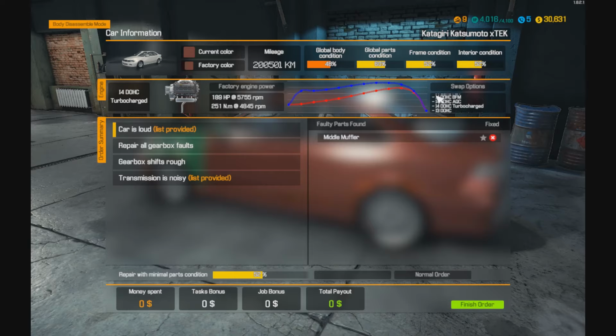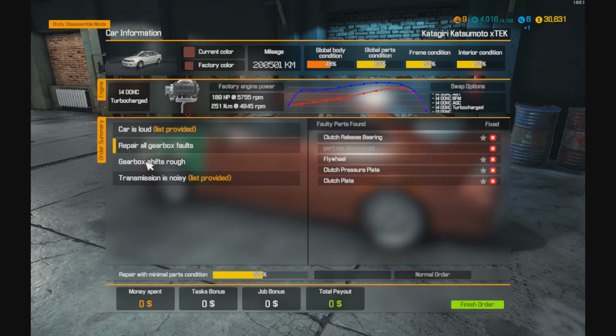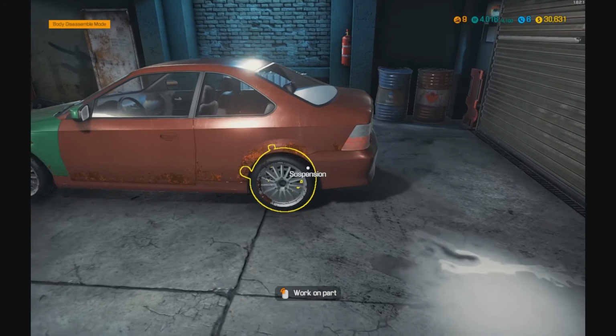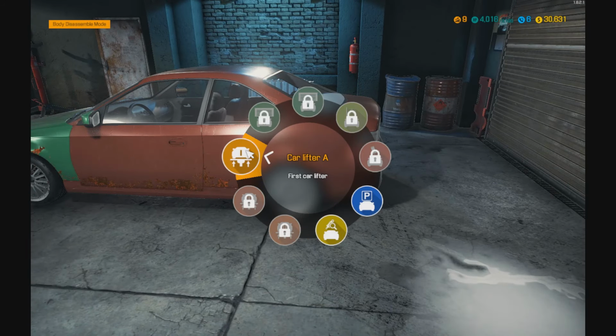I've talked before about how later in the game you can build cars however you want them. This is the swap options. It's got a four-cylinder turbocharged engine, but it's got a bunch of options that you could tear this car apart and put something else in there, if you're into that kind of thing. Metal muffler. All the clutch parts. Let me guess. It needs a transmission? Let's go find out.